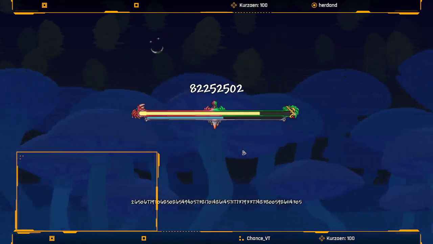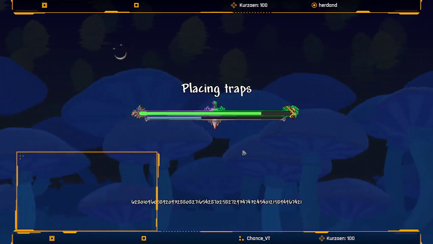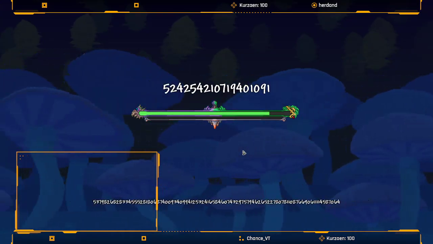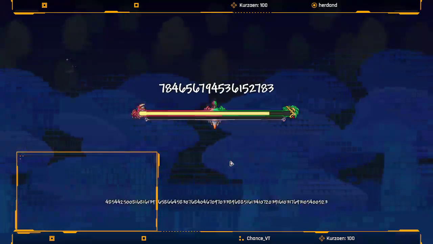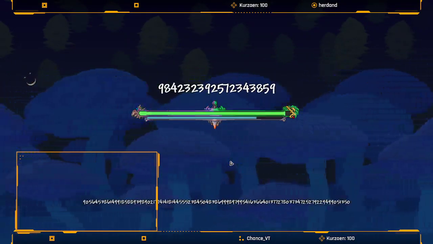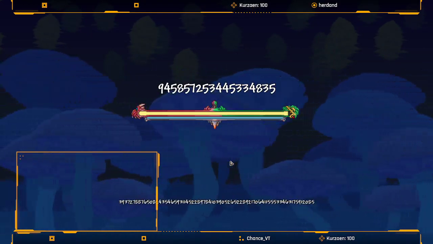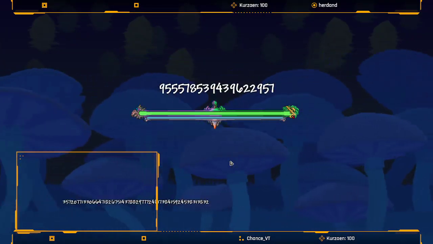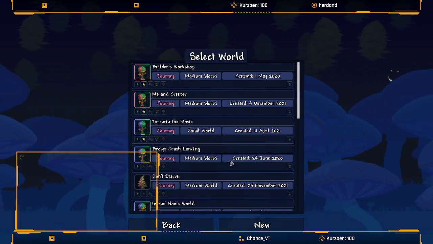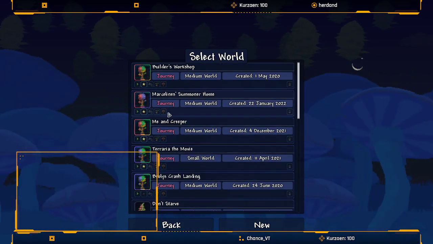Okay, so the first thing we gotta do is... what is it? Summoner stuff. We have to get our armor, we have to get everything ready. Man, this world is fast though. Oh no, did it get stuck? No, okay. I was about to say, did it get stuck at like the last second? If so, I was about to cry. Where is that world at? It's favorite, so it goes to the top, and let's begin.